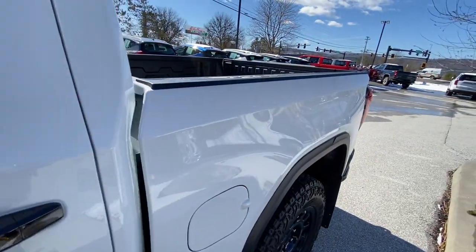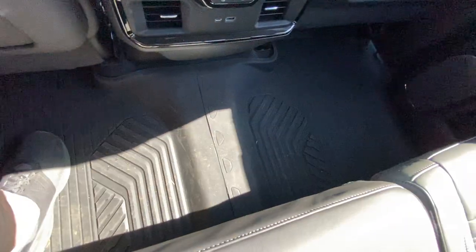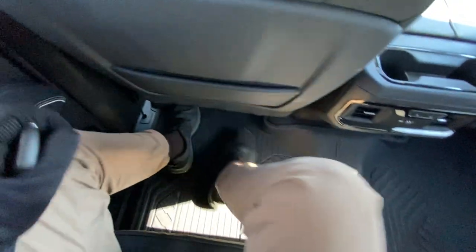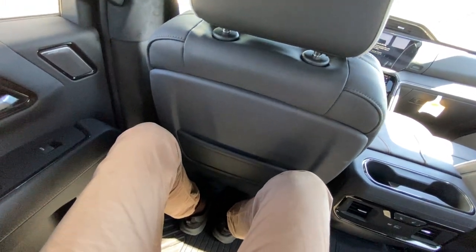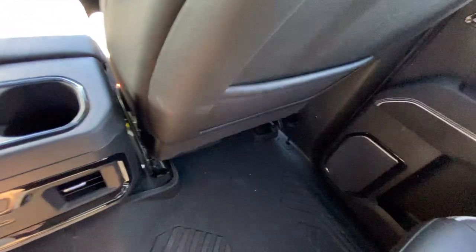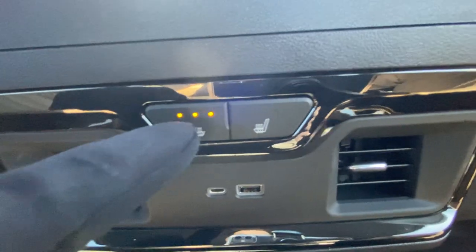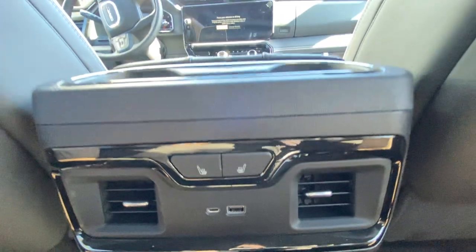First, I want to give you a good feel for room in the back. This is a crew cab. You have your all-weather floor liners in here — that is different than a floor mat. This liner goes up over the middle and over the sides; there's no spots where snow or salt can creep in. I'm about six foot three, and I have more than enough room here to kick my legs out, sit back, be comfortable. Kangaroo pockets in both seats. Side-by-side cup holders in the back so the kids can't get their drinks confused. Heated seats in the back with three different temperature settings. Type-C charger for fast charging, a USB port, and HVAC vents right here.